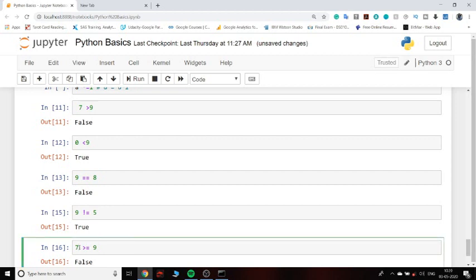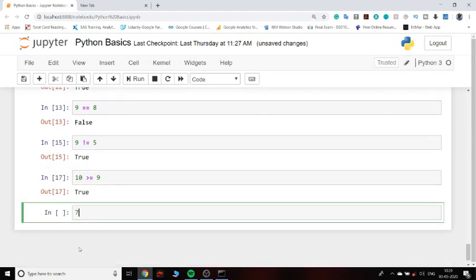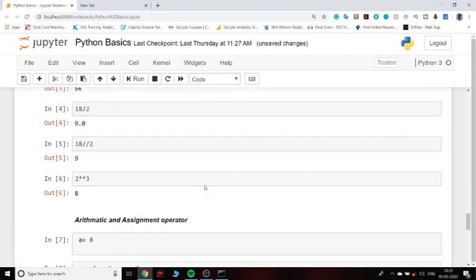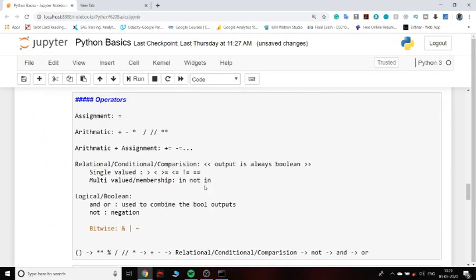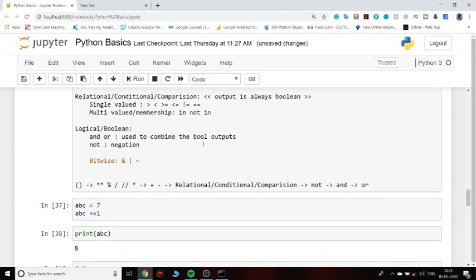This condition tells you whether it holds true. If we put 10 here, then it will hold true. The same as 7 is lesser or equal to 9. That holds true. Okay guys, hope you got it. So these are the relational single valued operators.